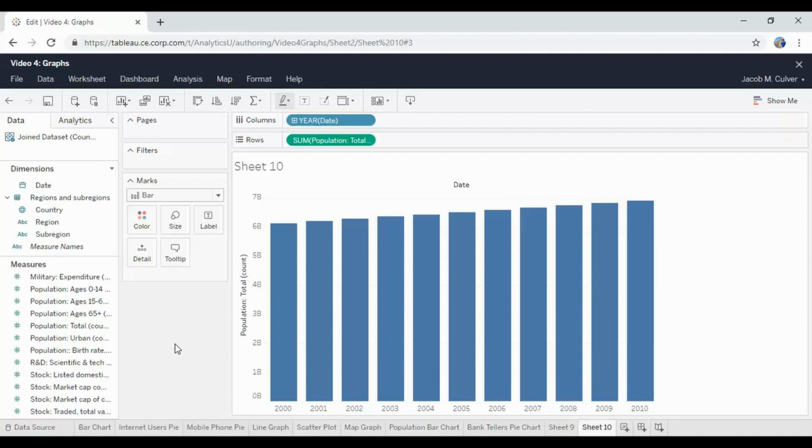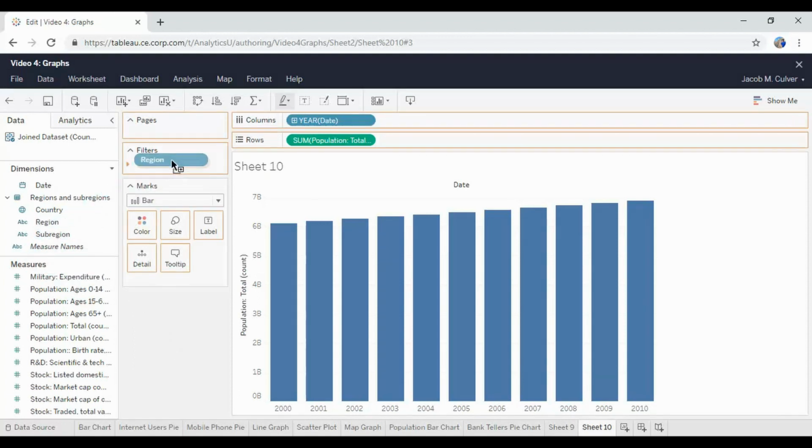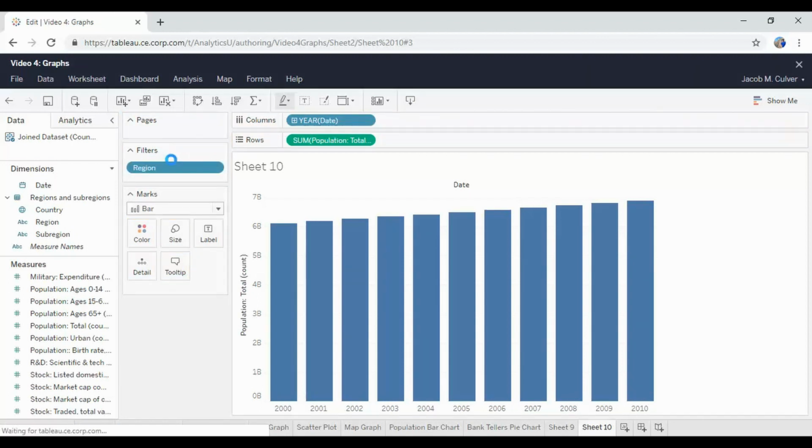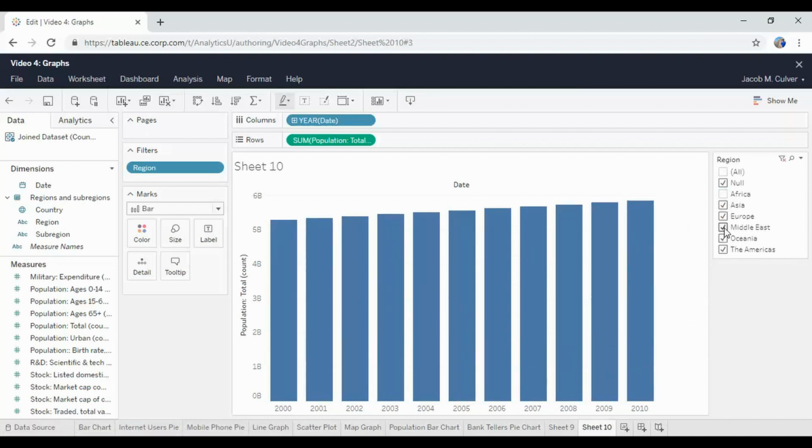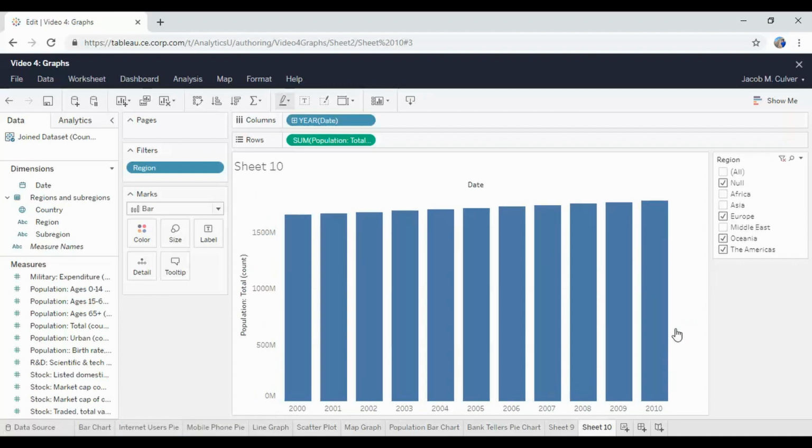Now, in the last video, we created a filter for each region by dragging region to the filters, and we could see that we had a region filter created to the right of our visualization, and we can play with that, and the graph moves accordingly. This time, I'm going to do a little variant on this.